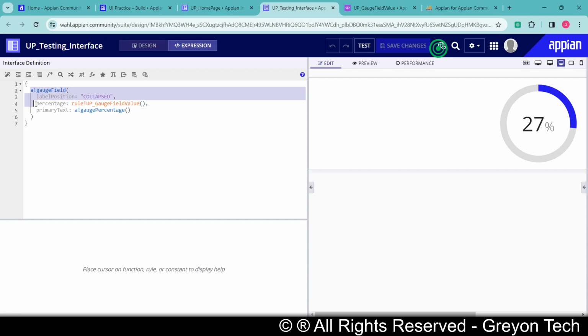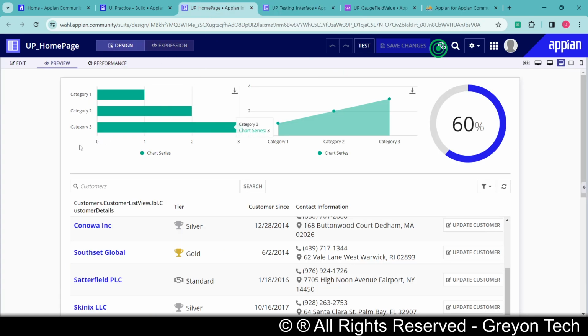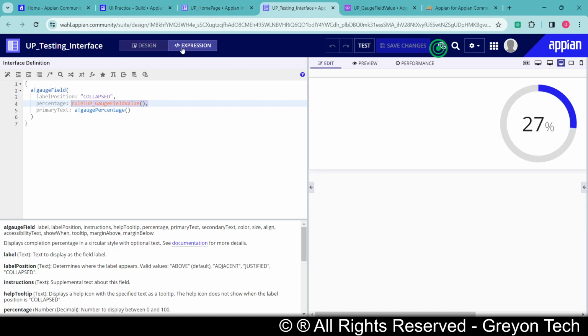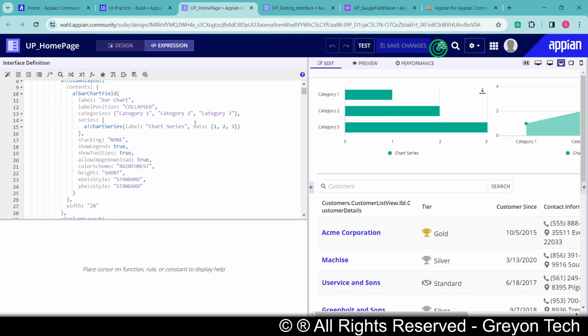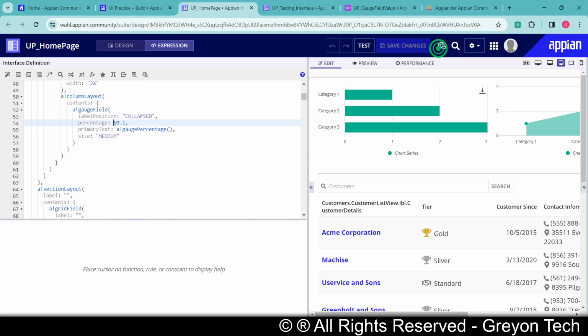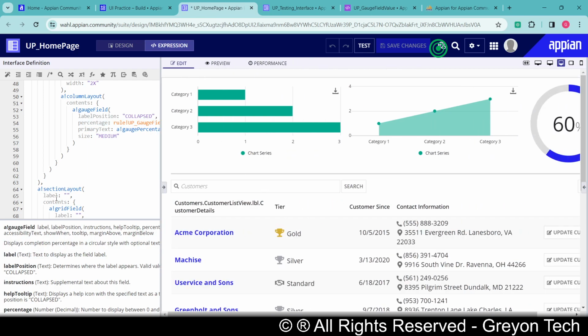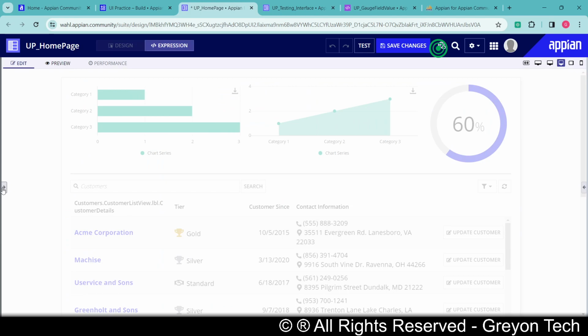So what I can do is copy the entire code, or I can just copy the rule value because nothing else is changed. I can take this rule value and go back to my main dashboard interface. As a developer, it is a good practice to do all the testing and playground stuff in a temporary or testing interface, and then go back to your main dashboard and find the area chart. Now we have the gauge field. Instead of a static value, we can put a rule value. I think there are two commas, that's why it's a problem.